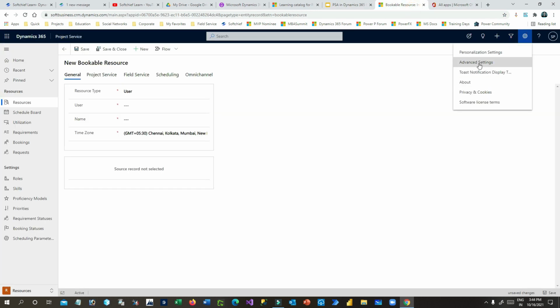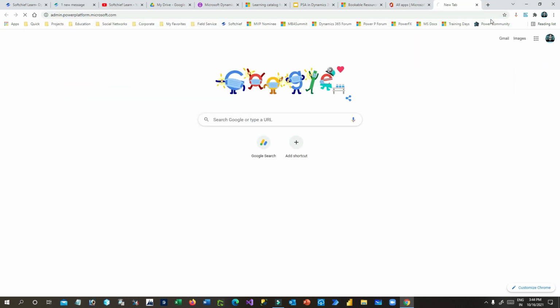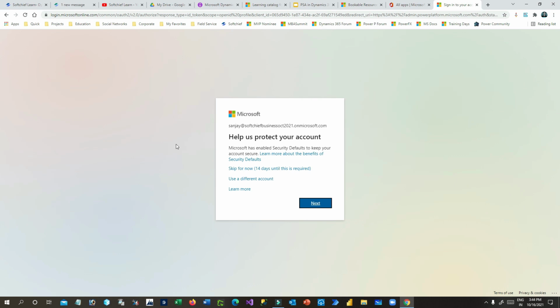Go to admin.powerplatform.microsoft.com and open the environment where you want to add those users. You have to add the 3 newly created users in your environment so that you can use them as a resource in project service automation.